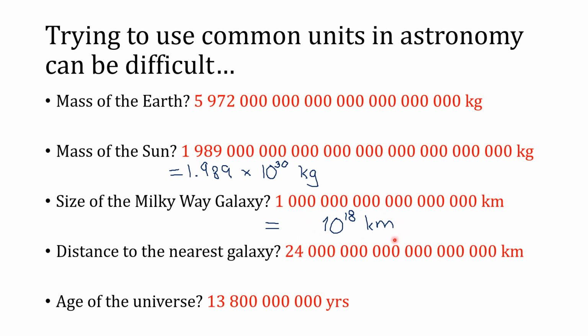And so I wanted to go through that example to show you what happens if the only digit out in front is a 1 and you've got no other digits like the 5972 or the 1989 over here. If it's just a 1 followed by a bunch of zeros, you don't need to put anything in front of your 10 to the power of whatever. So that's how that works.